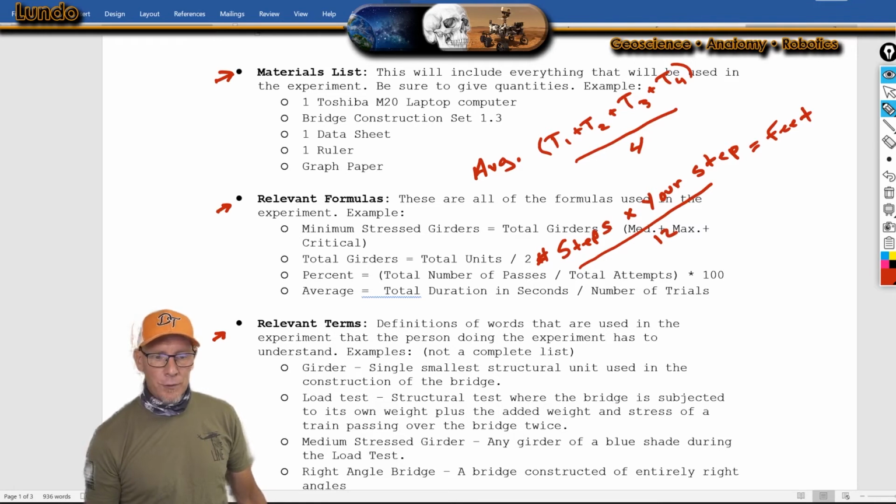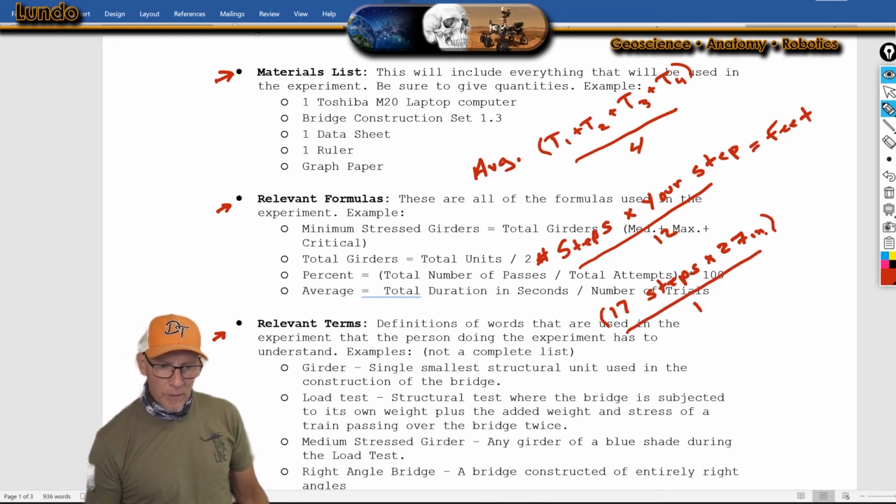Okay, so it might look like this. Maybe my plane flew 17 steps. And then one of my steps is 27 inches. And then I divide that by 12 to figure out the feet.